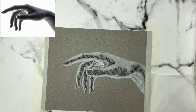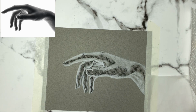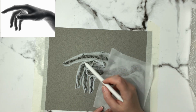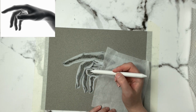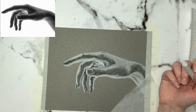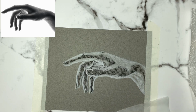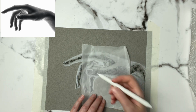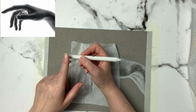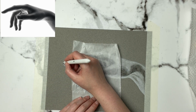Okay, so it's looking funky right now, but we're going to go ahead and start blending everything out again. So I'm just going to blend the dark, and I think I'll start in the middle and sort of push it out towards the edges, and then we'll see what we're looking with. But that's what it looks like right now. So this is the clean side again.